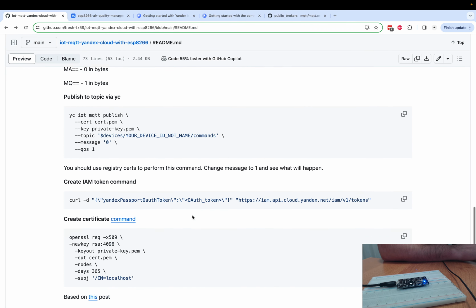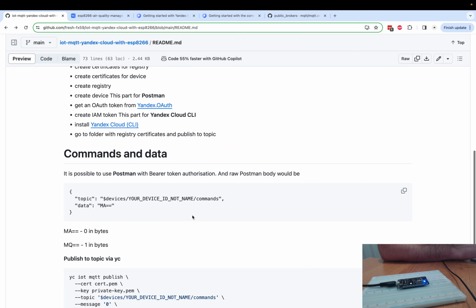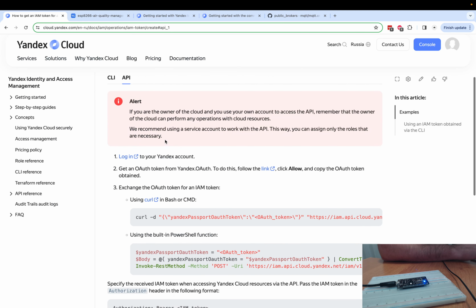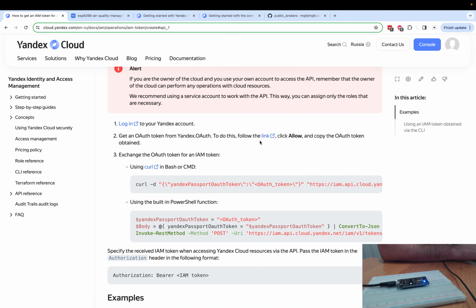You can take this token from this page. Press this link, and you will get your token. Don't share it with anybody. And the IAM token is the authorization bearer.